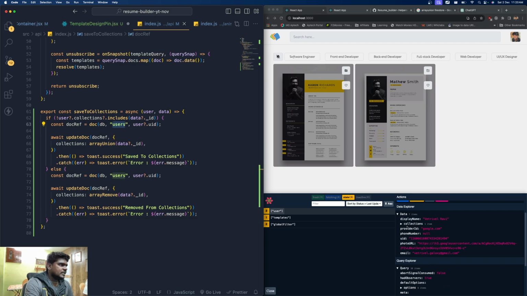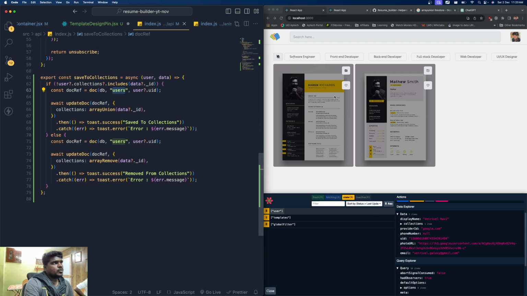So we are saving the collections, the template ID inside the collections array inside the users document. Now we need to, whoever liked this template, add the user ID into the template collections, into the template document. We need to add the ID of the user, whoever liked it, and keep it over there. We need to maintain their IDs and everything inside the template itself.